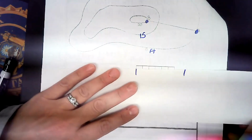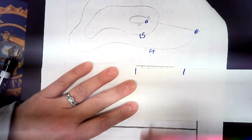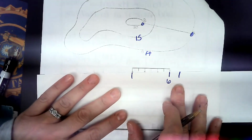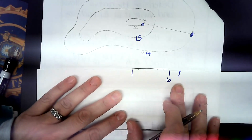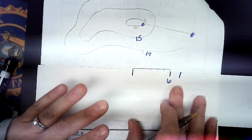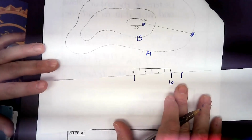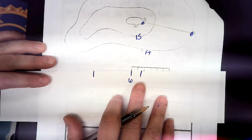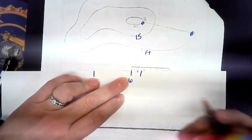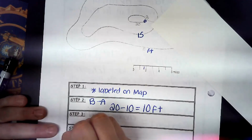You bring your scrap paper to the scale and you're like, oh shoot, the scale's too small. So do you just give up and walk away? No, if you mark this off as 6, because that's what it is, that's 6 miles. Then what do I do? No estimating. If I now have that marked off as 6, I could extend the scale. That's too much work too. Oh, the slider. Just slide it over. If I now slide that 6 over to 0, now instead of this being 1, it's really 7. And I'm close enough to halfway. So I would say 7.5 miles.